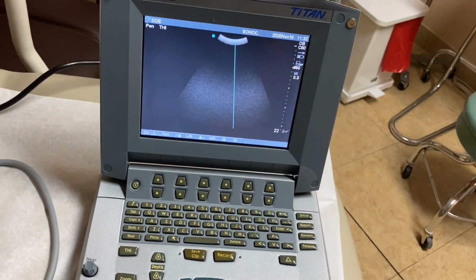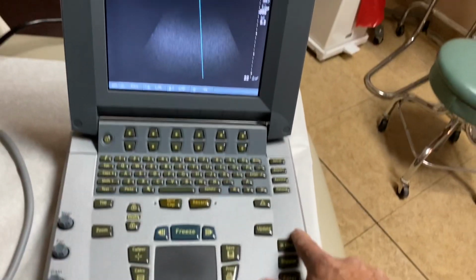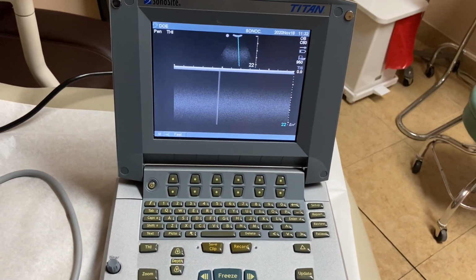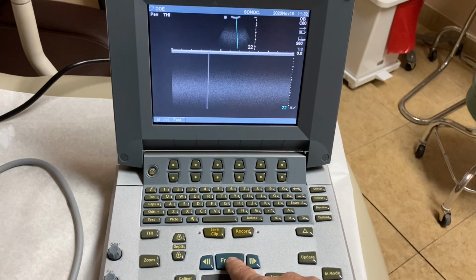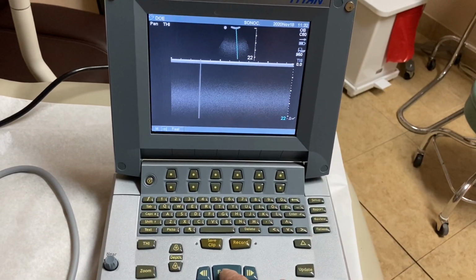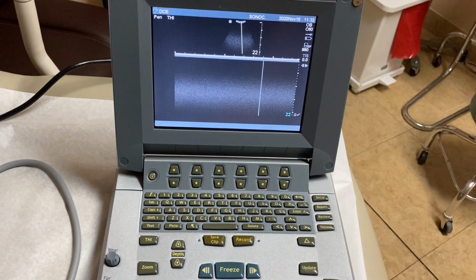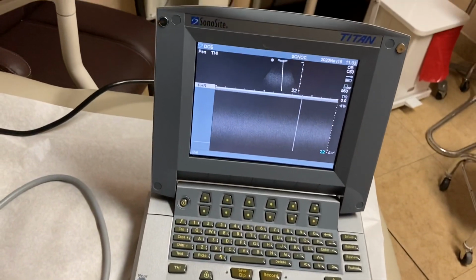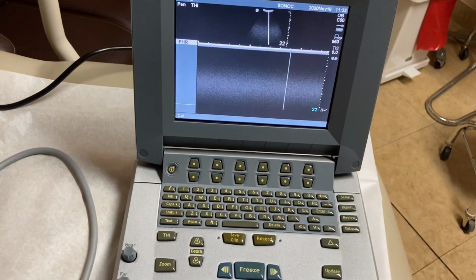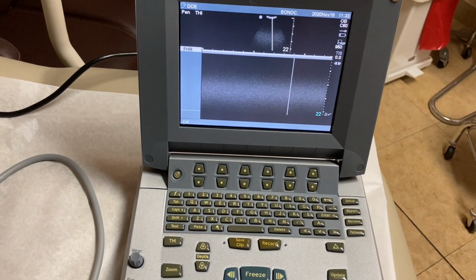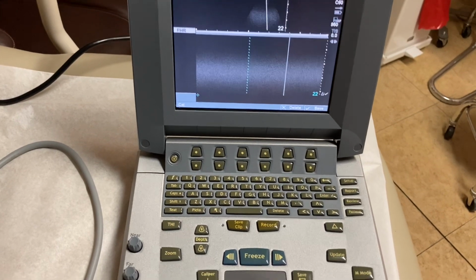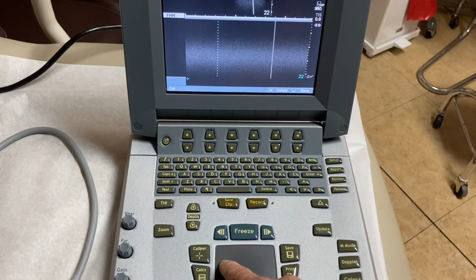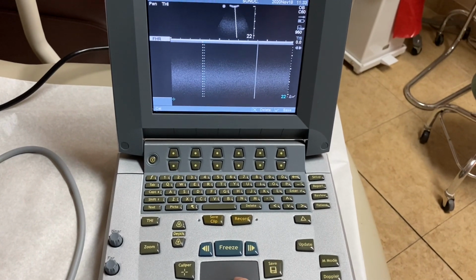Oh, I'm sorry. I believe you hit M mode again. Yeah, there you go. You hit M mode again, and then you have your sweep. Once you're ready and you have your waveform, you hit freeze, and then you hit calc. Based on what you have on, it knows what you're doing, and you should have a select button. You hit the select button again from the calc, and you move it over to where you want to start. You hit set. It should bring up another one, and there it is.